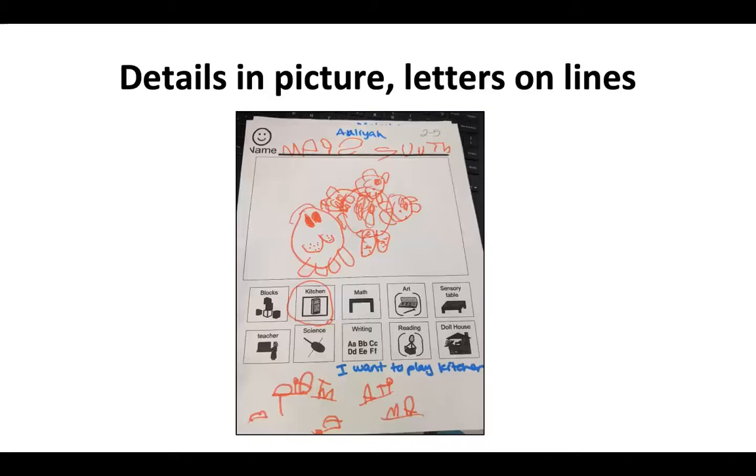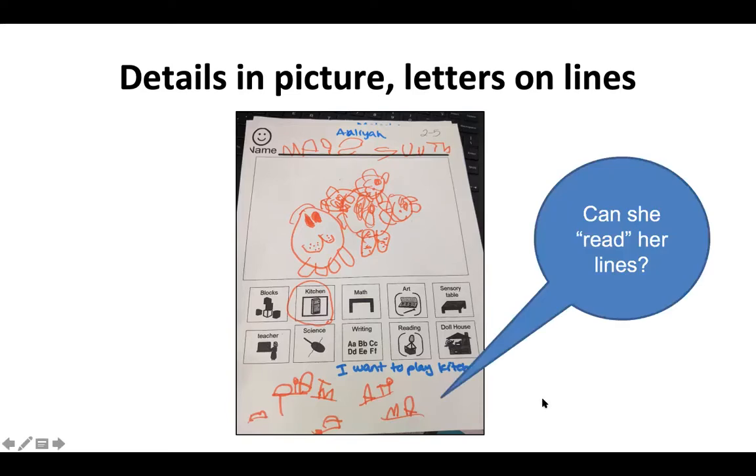So this child, like I said, teachers start to adapt their drawing tools. And in their play plans in the beginning, she put pictures of their centers, so it would trigger for the kids where they're going. And the kids that can't draw a picture yet could just circle which icon. So this one's got details and is actually starting to put some letters on the lines. I like that, looking down at a table, and they got chairs and everything.